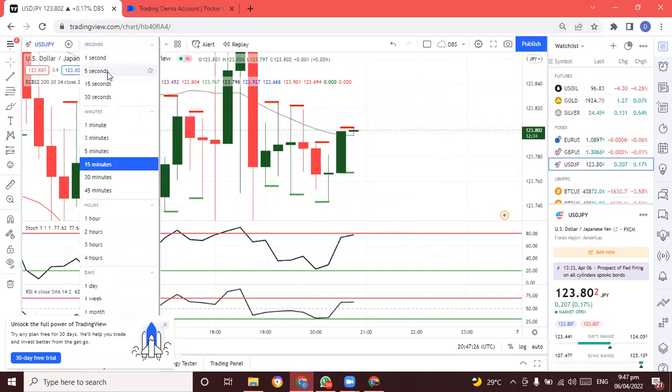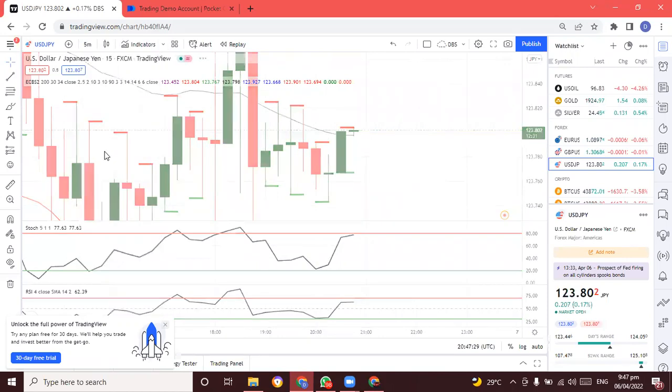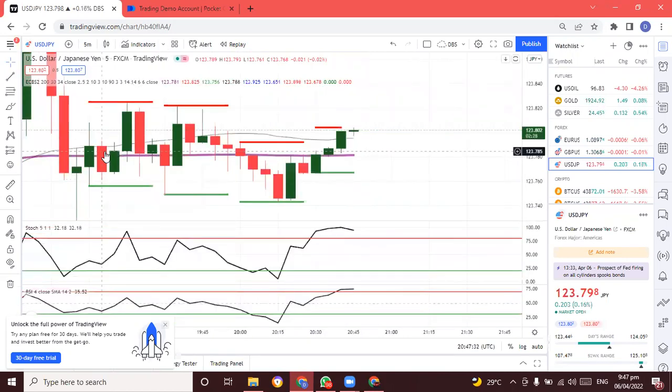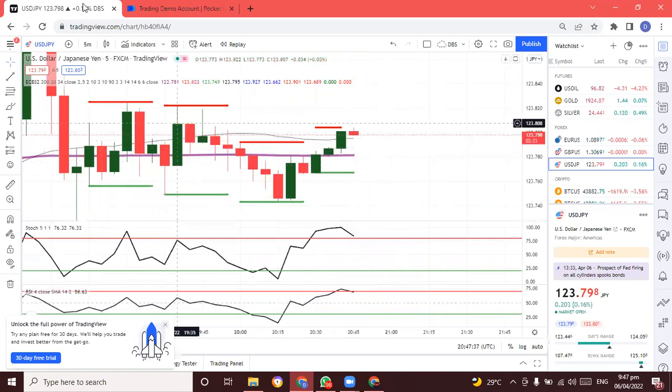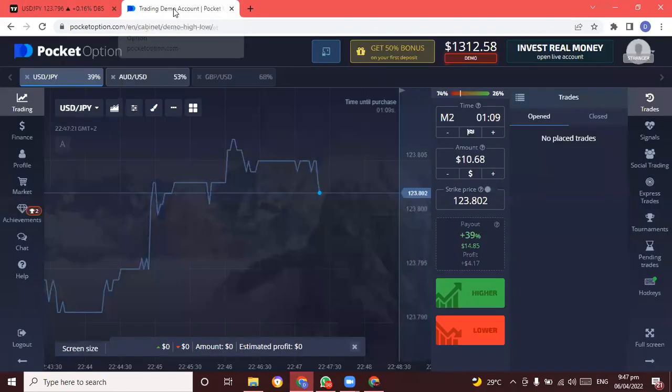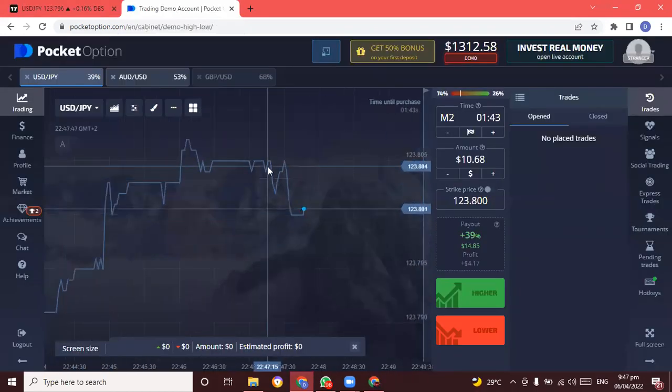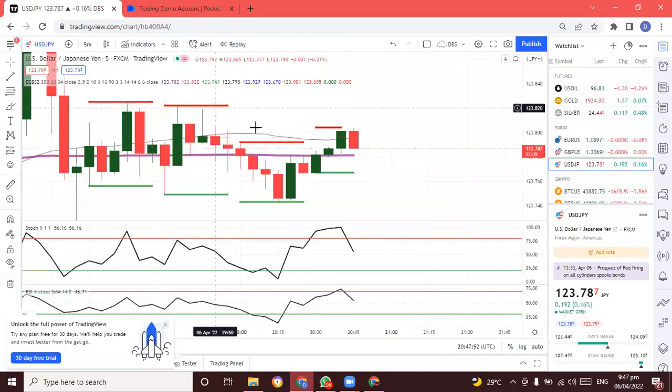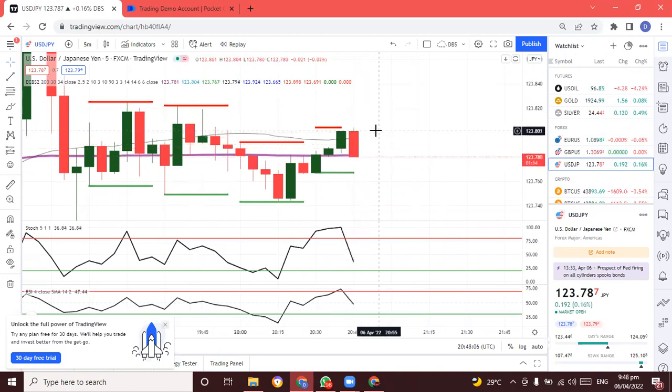Okay, guys. This candle is coming down now. Oh, can you see? Can you see? The candle is coming down now. We have taken this trade up here. How many people saw that trade? No, I said it at the close of this candle.